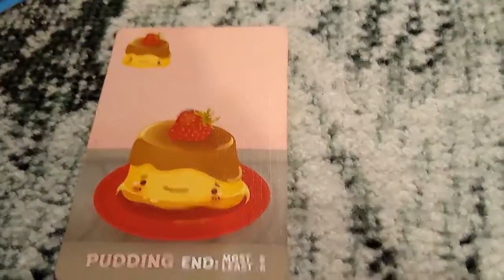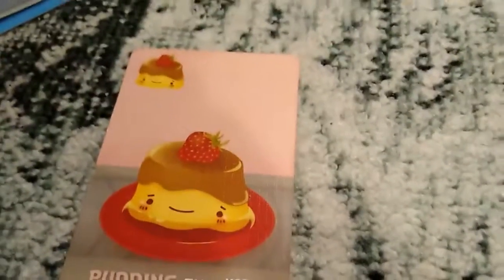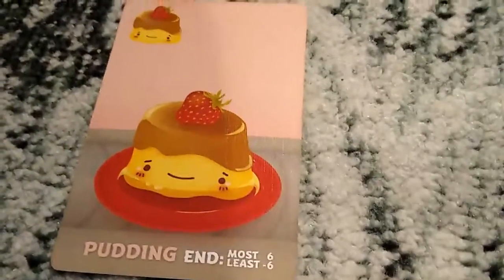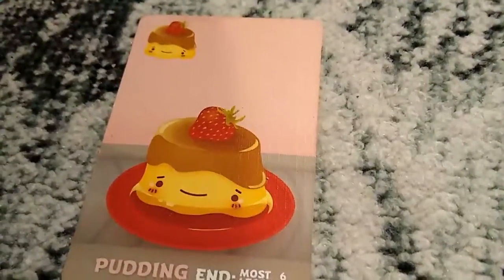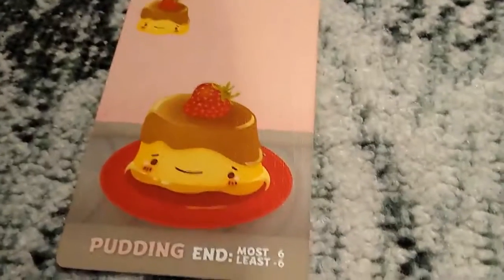You took it from me, you dingo. So let's say that I have the most pudding and everybody else doesn't. I'm going to be able to add 6 points to my final score. That said, if one of the other kids didn't collect any, which is honestly usually me, then you're going to lose 6 points from your score.